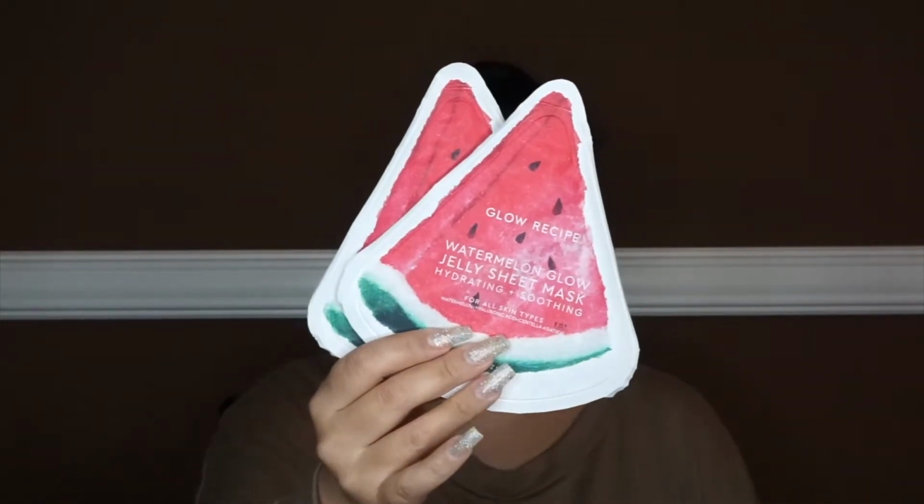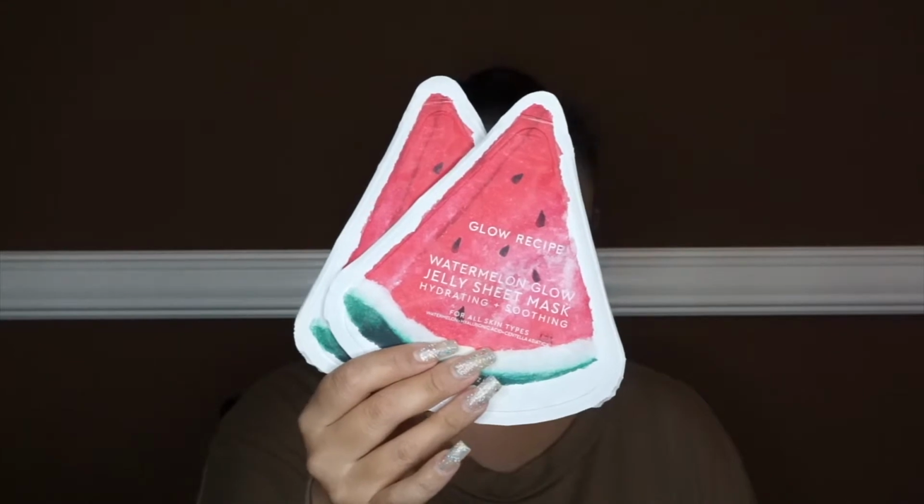Okay, so next up we have these two Glow Recipe Watermelon Sheet Masks. I absolutely love sheet masks. I love to leave them in the fridge and then put them on so it has a more cooling effect on my skin and just kind of wakes my skin up. So the description for these is, hydrate, brighten, and soften your skin with a sheet mask literally like no other. Glow Recipe's Watermelon Glow Sheet Mask gets its jelliness and amino acid goodness from a blend of watermelon extract and natto gum. So super excited to go ahead and try these out. I haven't tried anything from this brand as well, and I've been wanting to, so I'm happy to see this in the box.